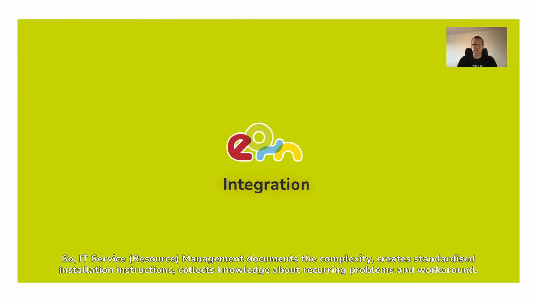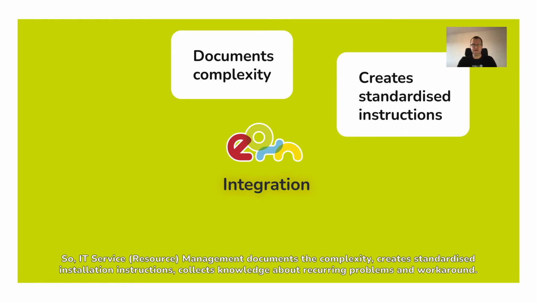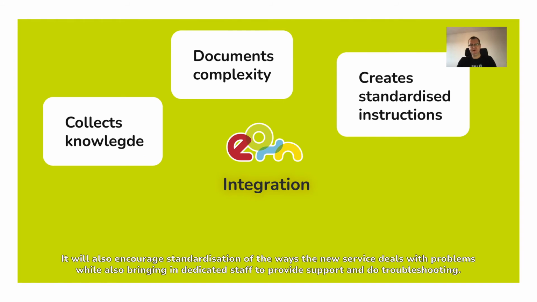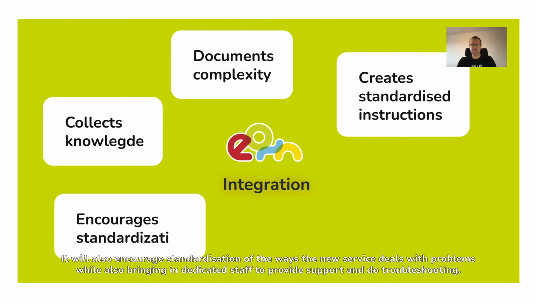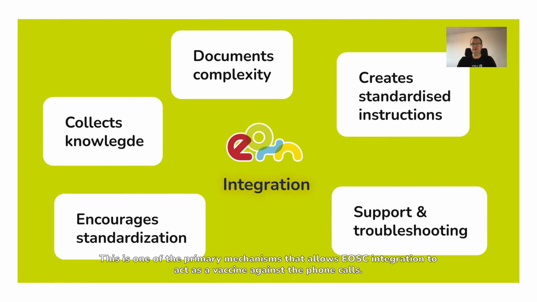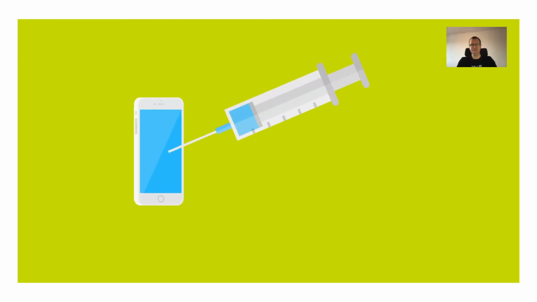So the IT service or resource management documents this complexity and creates standardized installation instructions, and collects knowledge about recurring problems and workarounds. It will also encourage standardization of the ways the new service deals with problems while also bringing dedicated staff to provide support and troubleshooting. This is one of the primary mechanisms that allows EOSC integration to act as a vaccine against the phone calls.